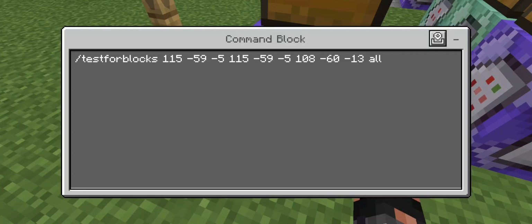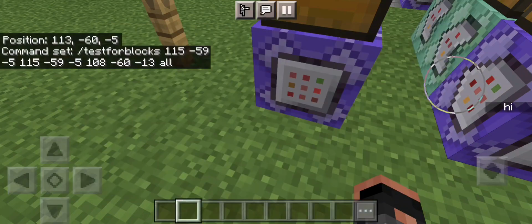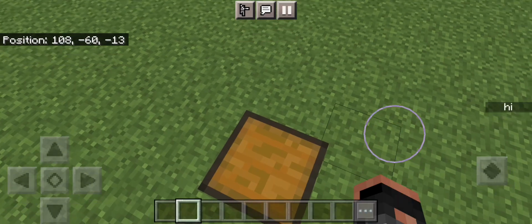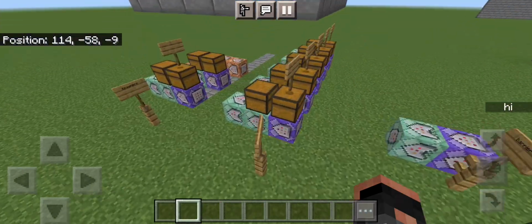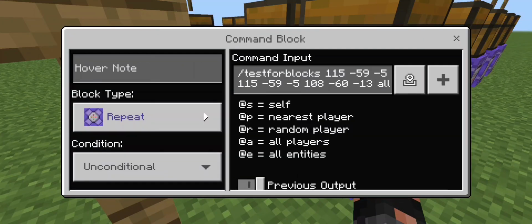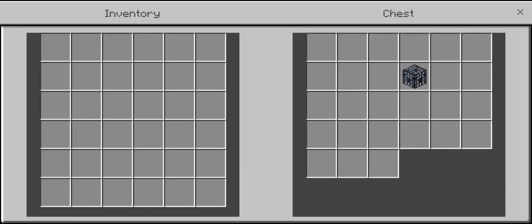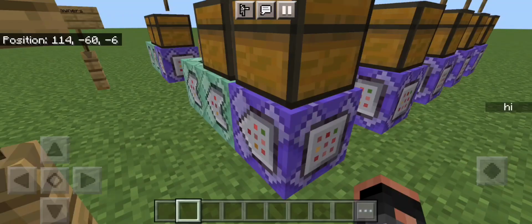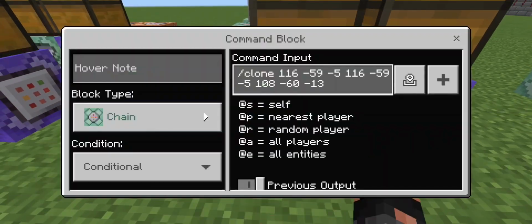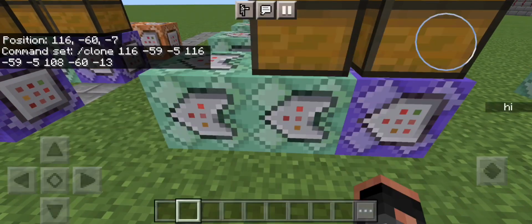And then you're going to want to put in the chest, aka the chest shop over here, the coordinates for it. The all part isn't necessary, but I like to put it in as a precautionary measure, so it tests for everything that's in this chest, and whenever that works, it'll go to the /clone command.